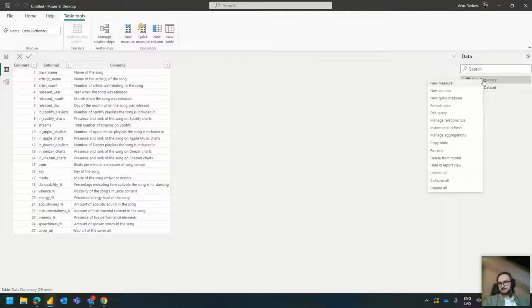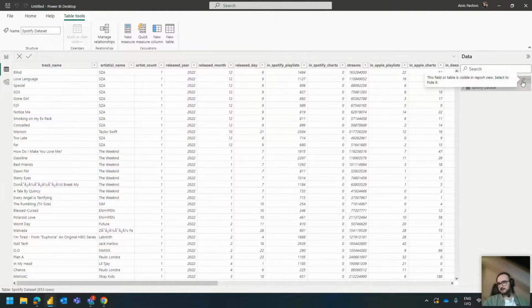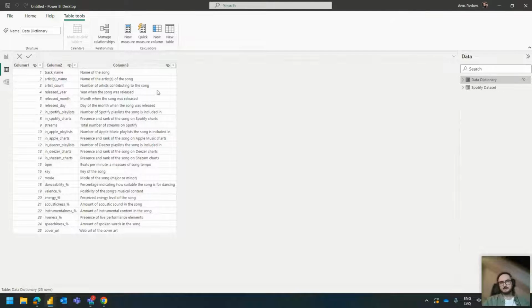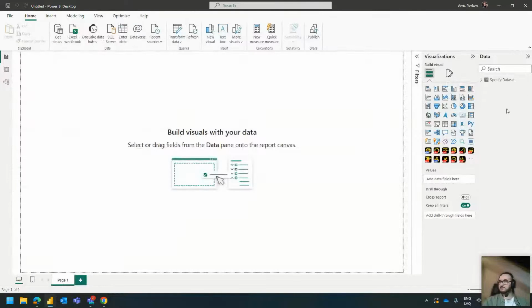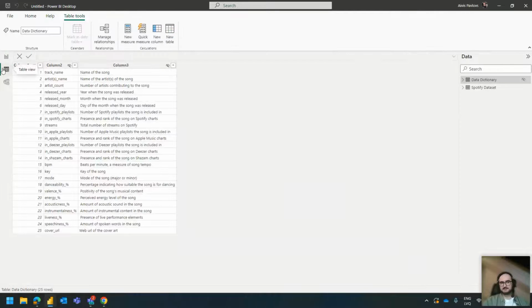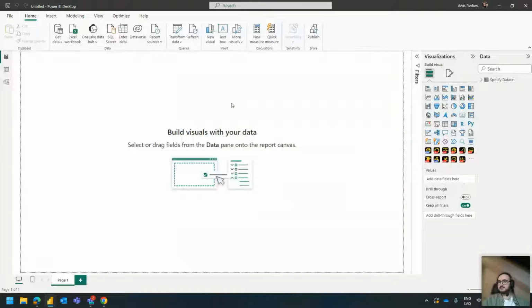And you can actually hide this. You can either right click and hide in report view, or you can just close the eye right here. So if you click on it, it's hidden. And if you go back to the report view, you can see only one data set here. But if you still want to check what the values were, you can go back to the table view and it's right here. So this allows you to have it at the back of your hand if needed, to go back and double check, okay, the column name is this, what does it indicate? Once you're completely done with it and you don't think that this is going to be useful, you can always remove it. But if it's something that the users can take and get advantage from, why not keep it for them to explore further?